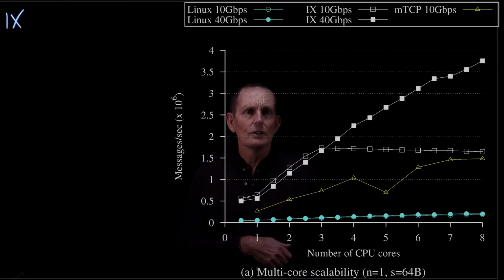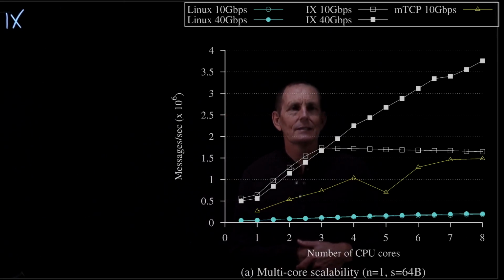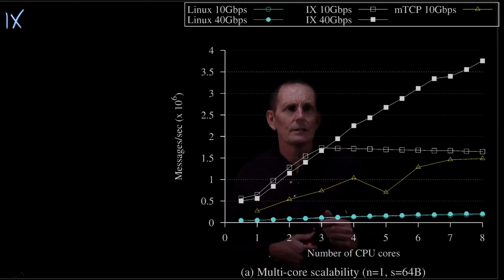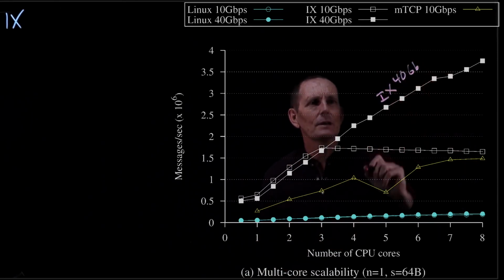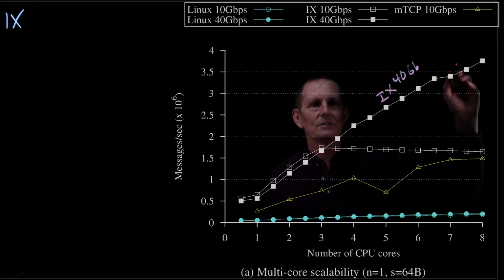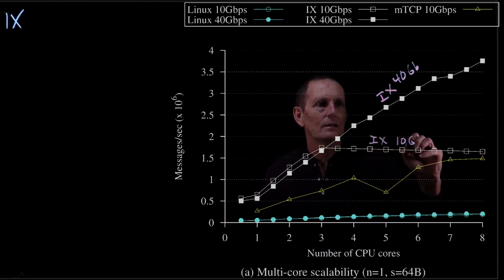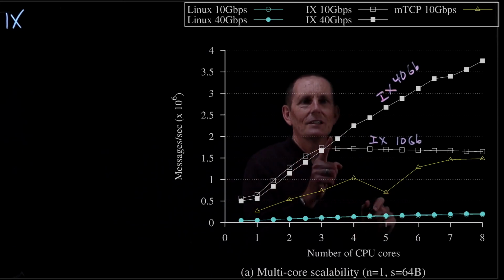All right, let's also look at multi-core scalability. So for multi-core scalability, what we can see here is the Linux. So let's see if we can mark these. What's the best one? Well, this one is 40 gigabits, okay, in IX. And we see beautiful scaling, okay, in terms of messages per second. Here, we are at 10 gigabits per second. And there, what we have probably done here is maxed out our 10 gigabit.